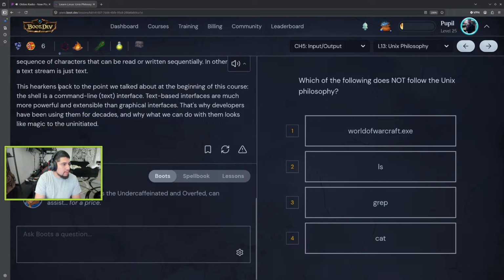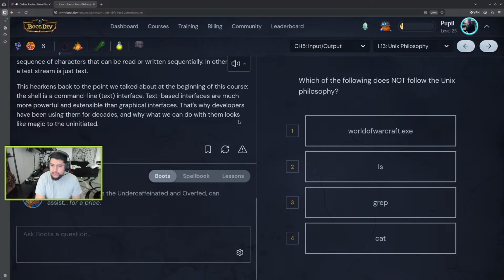This harkens back to the point we talked about at the beginning of the course. The shell is a command line text interface, CLI. Text-based interfaces are much more powerful and extensible than graphical interfaces. That's why developers have been using them for decades, and why what we can do with them looks like magic to the uninitiated.